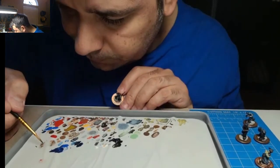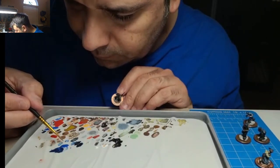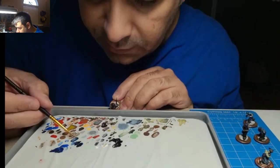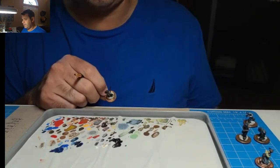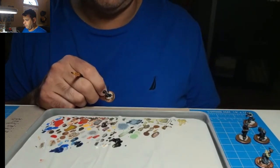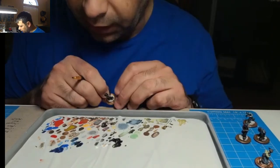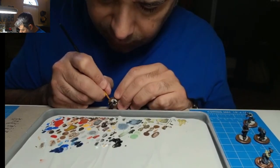So that's my preference. And that's my preference now. When I started back doing this a year ago or so, I probably would have told you I still preferred white metal. But I like the plastic better. It's easier to work with.